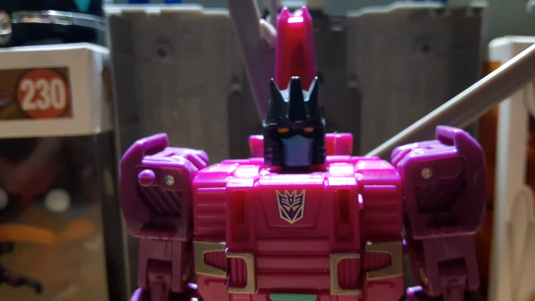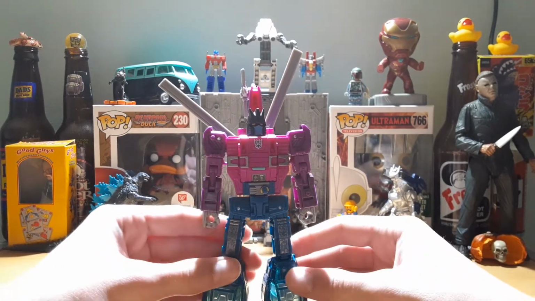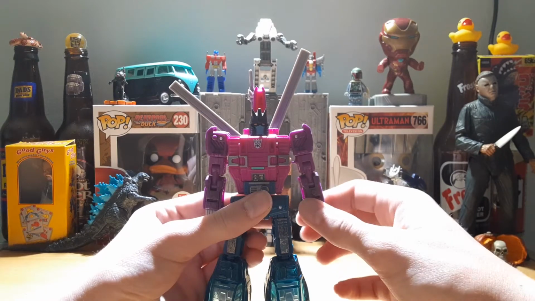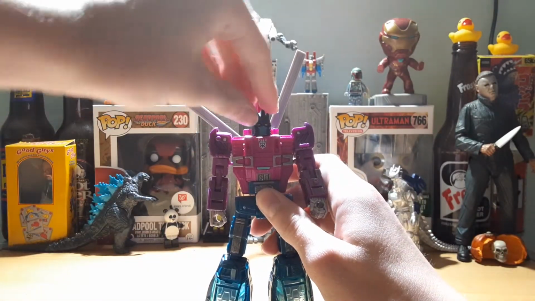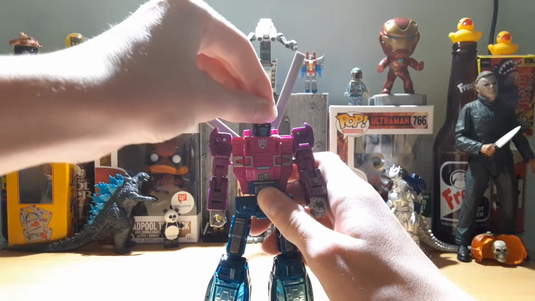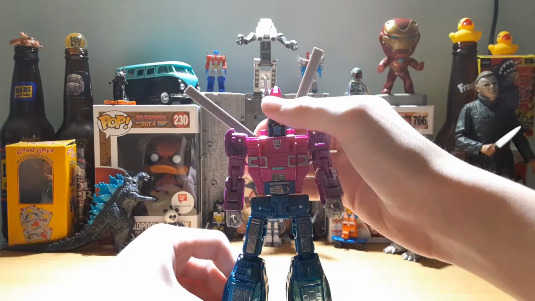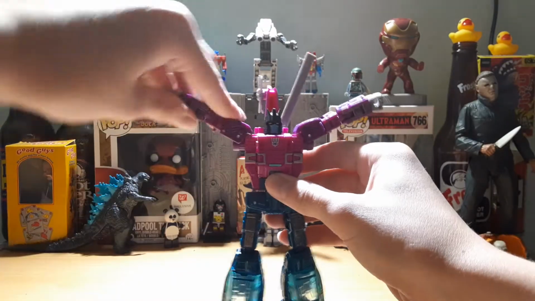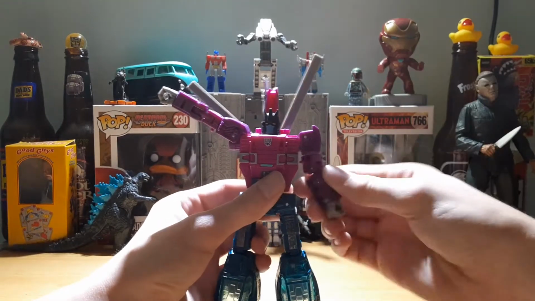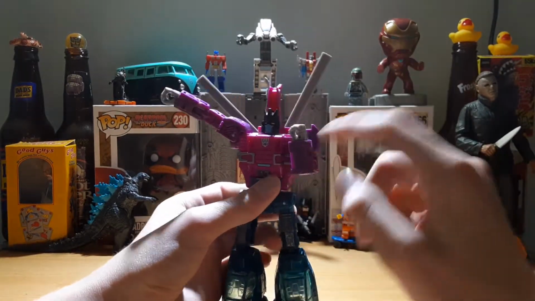Now let's get into articulation. And articulation on this guy is not half bad. His arms do rotate a full 360. His head is on a ball joint. He cannot tilt, sadly. He can look down, not far at all, and look up, not far at all. But his arms do go out about that far. And then bicep swivel, double jointed elbow, but that's for transformation.